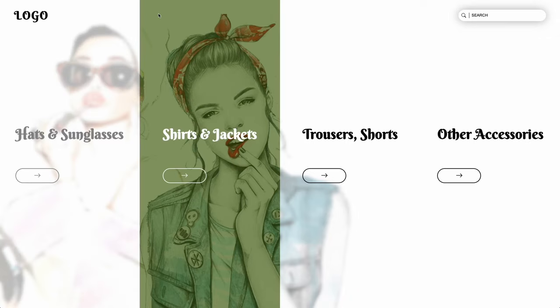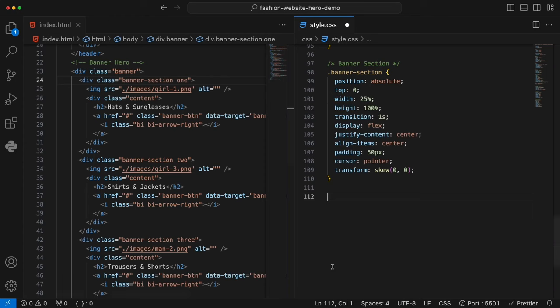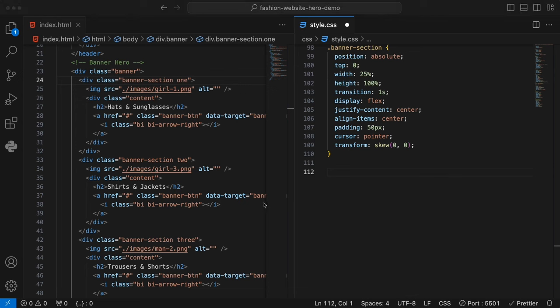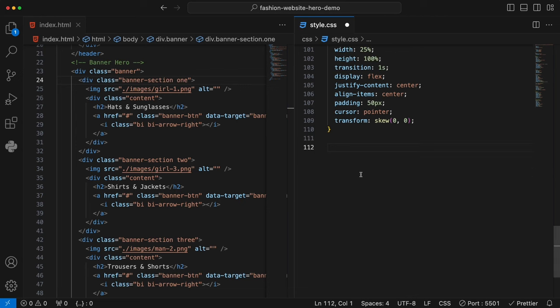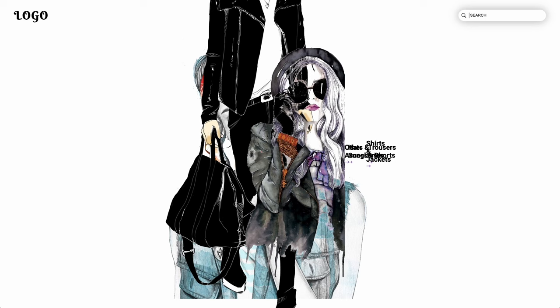And if we go back to our page, everything is aligned and squeezed into the middle of the page because we haven't set up the remaining stuff yet. So the next job is to set up the position of each section. That's why I give a specific class name after the general class name, because for each section, its position is going to be different. So far, we just set a generic setting and make sure everything aligns in the middle. That's why you see all the things get crowded in the middle.